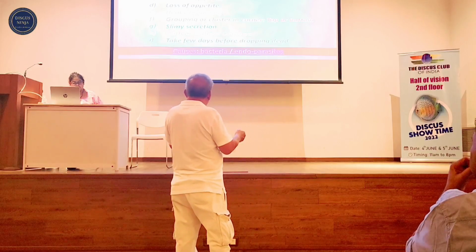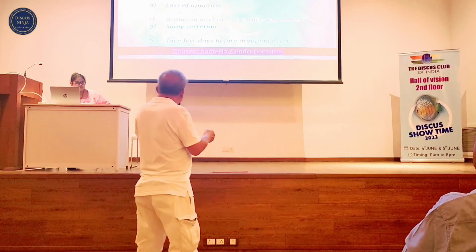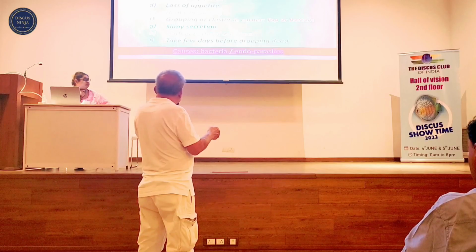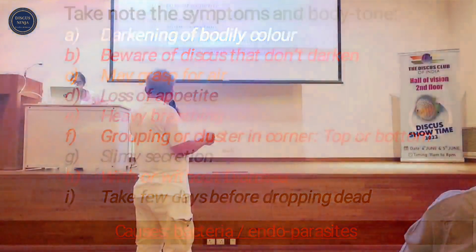So you must be aware of that. Some discus don't darken. These are the common signs. Besides these, for albinos, sometimes they gasp for air, and definitely loss of appetite. Heavy breathing, grouping or clustering in corners, top or bottom. Slimy secretion, with or without diarrhea.